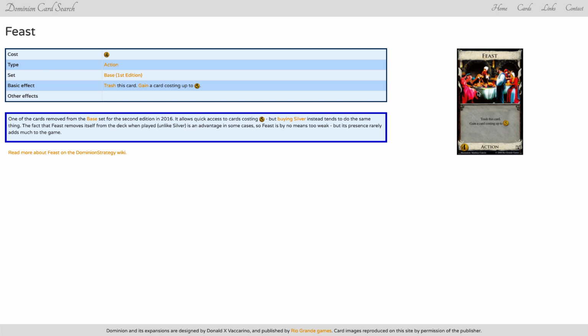Next we'll talk about Feast here. Feast, I also don't think really deserved to be removed at all. Sure, it's a weakish effect, but there are plenty of games where I don't really want a silver. So Feast costs 4. You trash this card, you gain a card costing up to 5. Let's ignore for a moment that you can, say, Throne Room Feast and get 2 actions, which is insane.